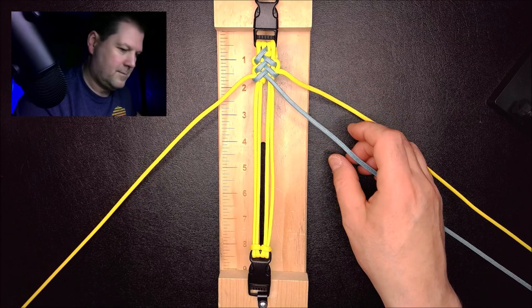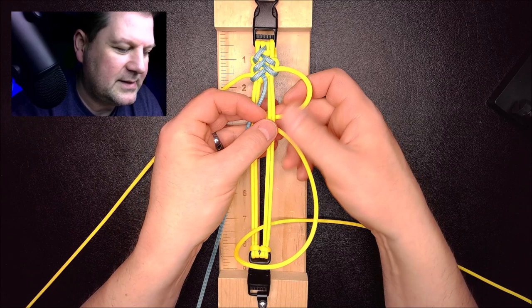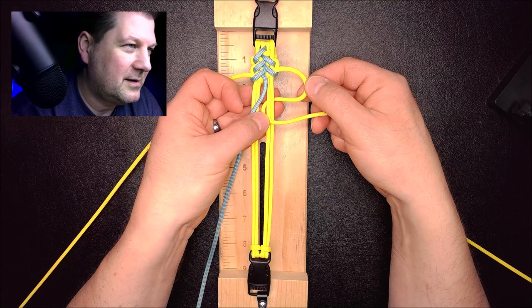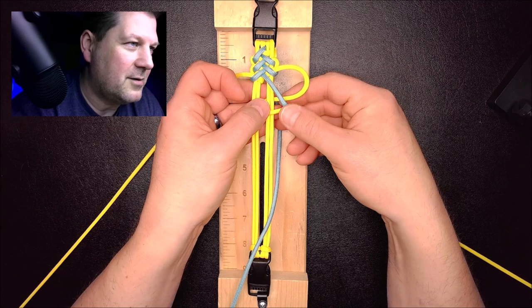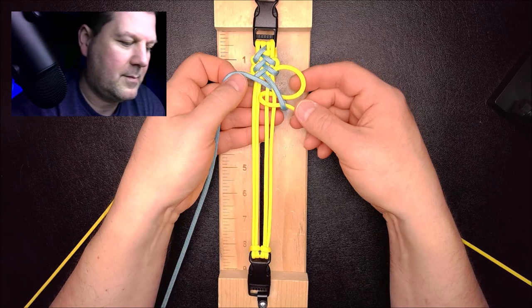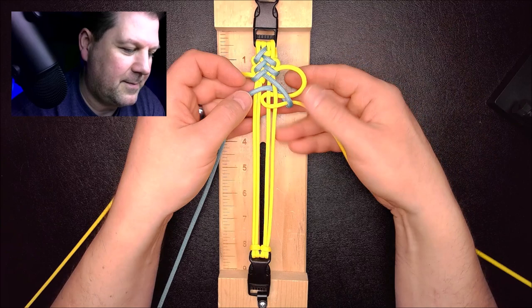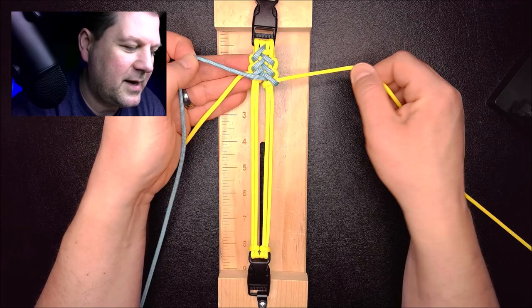Okay, next, take the right working end, pass it underneath two, back over the same two we just went under. Now I sort of have it number two right here. Now I'm going to go over those two. So I'm going over one, two, underneath, three cords on the left, one on the right. Pass that through. It'll look something like that. Okay. So again, I'm going to pull this direction with the yellow cord, pinch it underneath, then the blue cord, guide it, and then the yellow. And then continue the pattern.